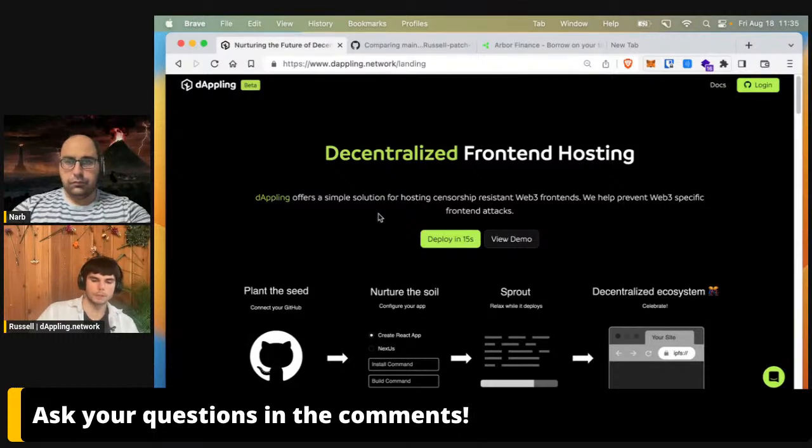We're prioritizing a couple different things. Number one is developer experience, making it extremely easy to actually deploy on decentralized infrastructure. And then we're focused on the performance and security side as well. Out of the box, how can this be as performant as possible for your users? And on the security side, how can you prevent common Web3 security attacks, like DNS hijacking or phishing attacks? So that's at a high level what we're building and what we're focusing on.